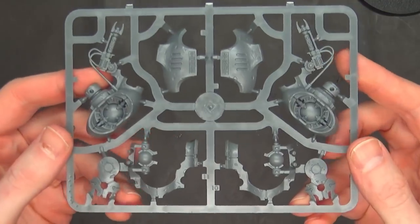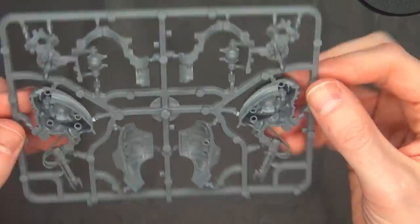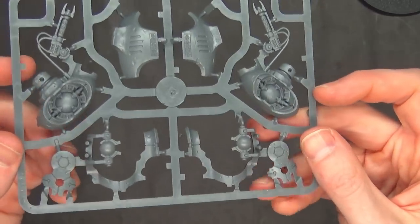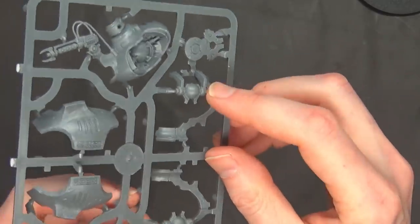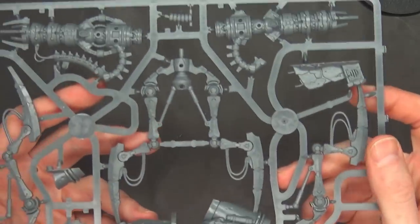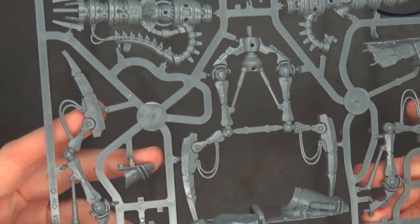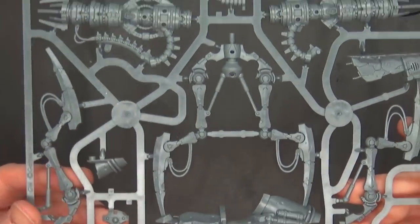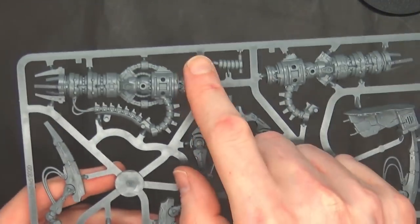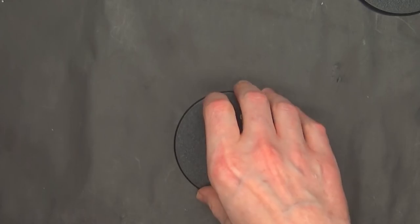Here's the first sprue — the two sprues look pretty similar. There's some big long hook-together plate pieces, what might be his eyeball, pew-pew lasers, big feet all the way around, a little terrain piece, and what looks like his front face that locks into the front somewhere. It can't be that hard — let's just put it together.